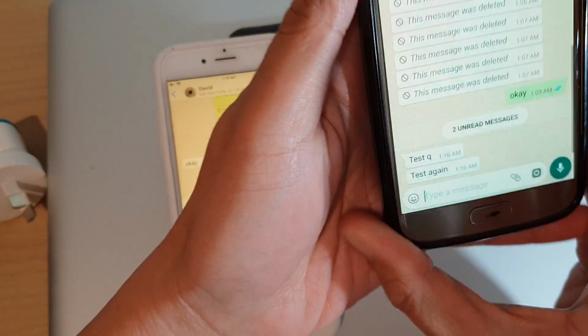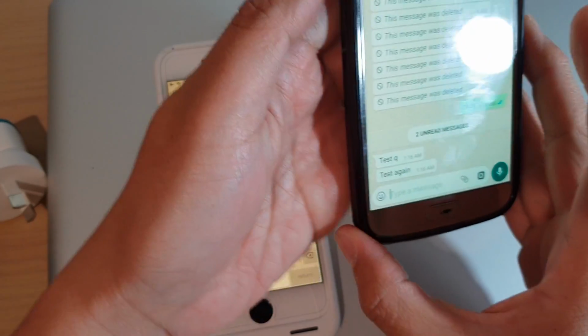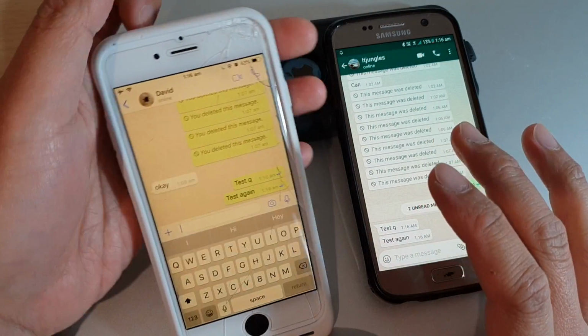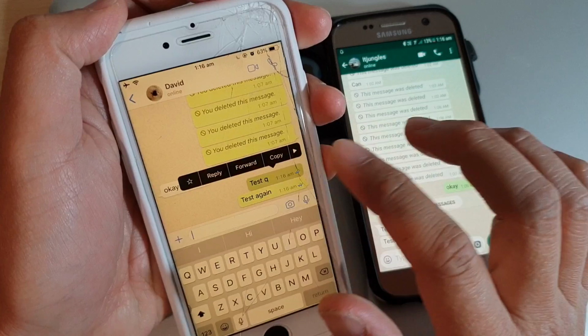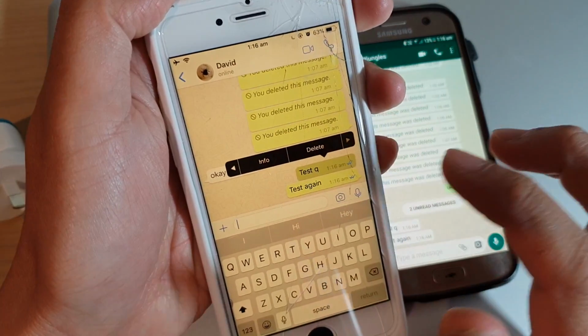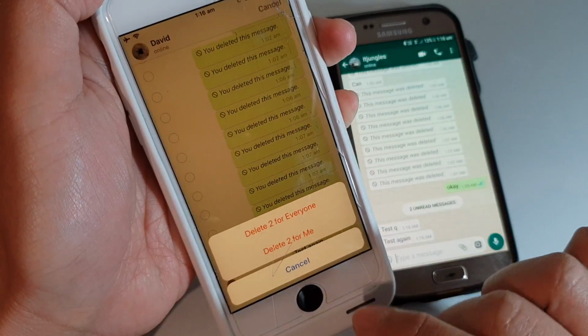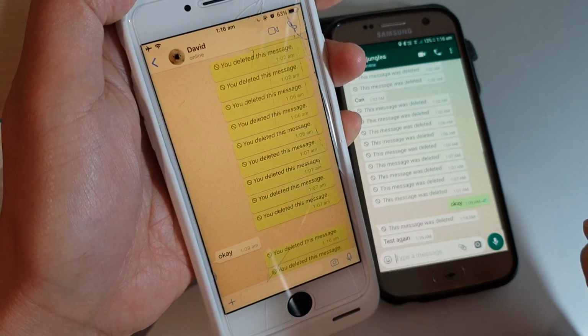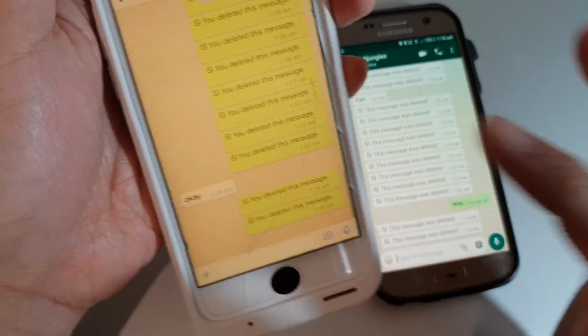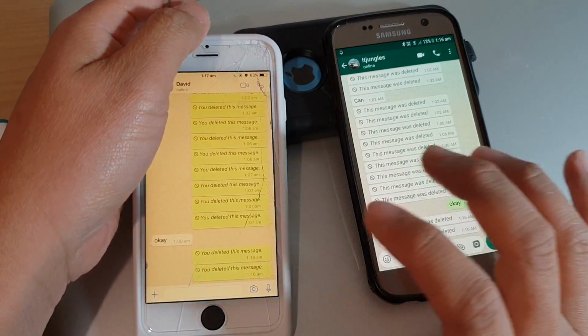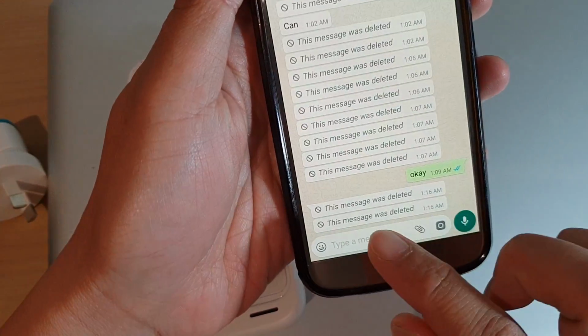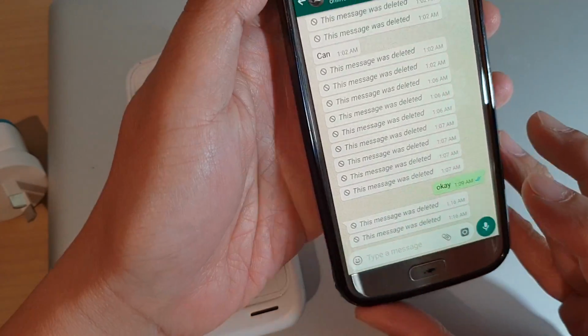It's showing 2 messages, and I'm going to delete it. And then I'll tap on this one here, I'll tap delete, and I choose that one as well, and delete for everyone. So that's gone, so it's deleted. And over here you can see the text message has been deleted.